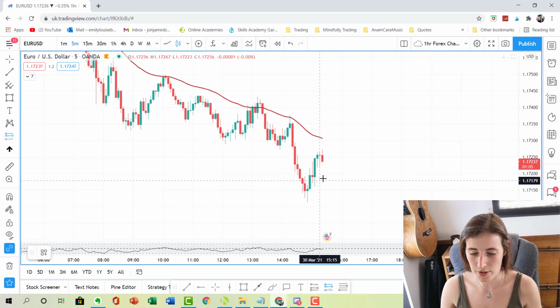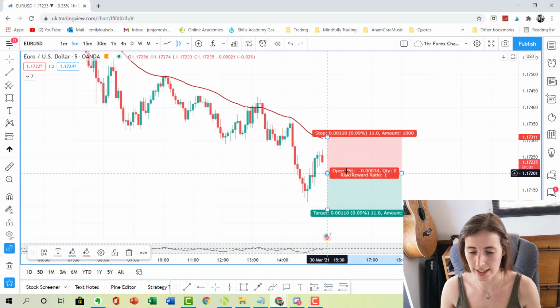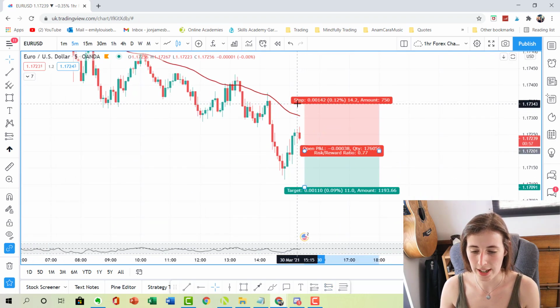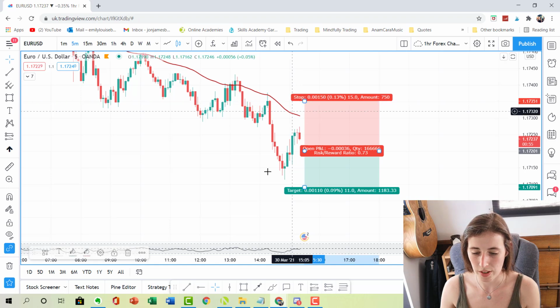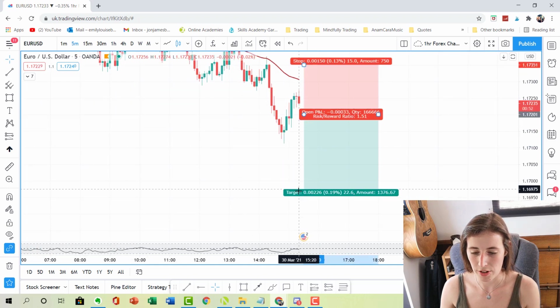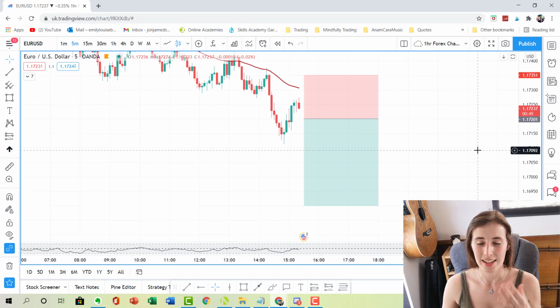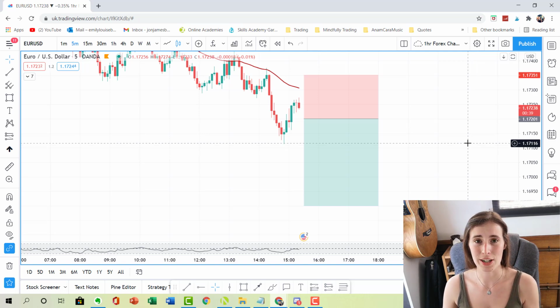Now let's say that we want to get short below this level here. Let's just say at 20 here. And let's say for this that we want to use a 15 pip stop. And I'm just going to set a 2-to-1 profit loss ratio here. Now that would be the first order that we would set up. Let's call this trade number 1.